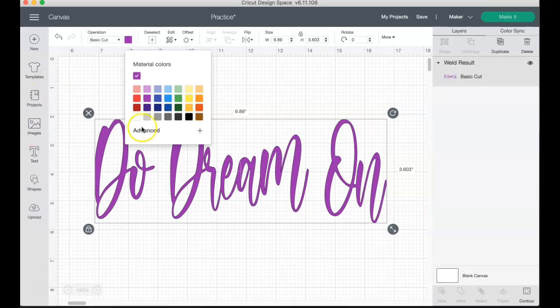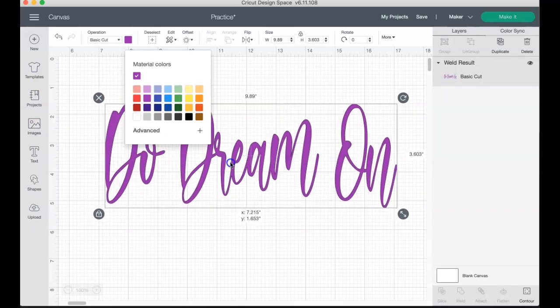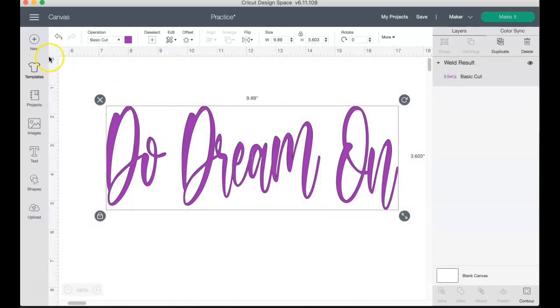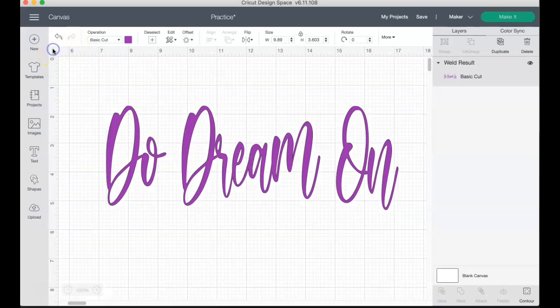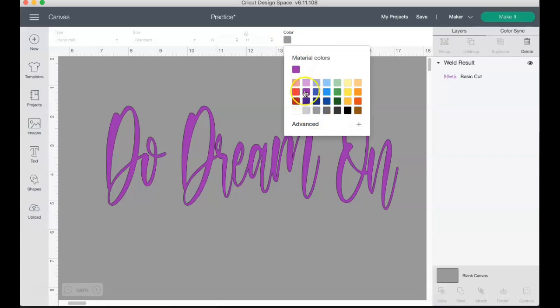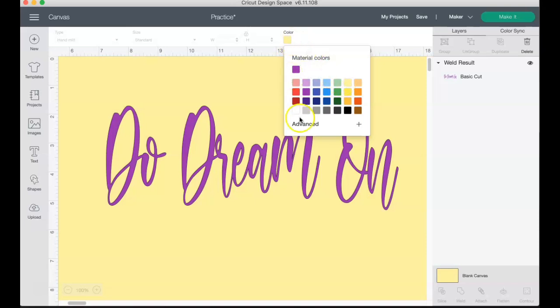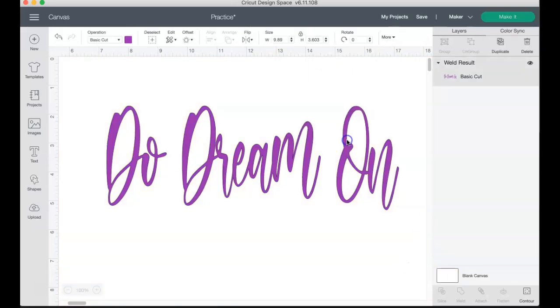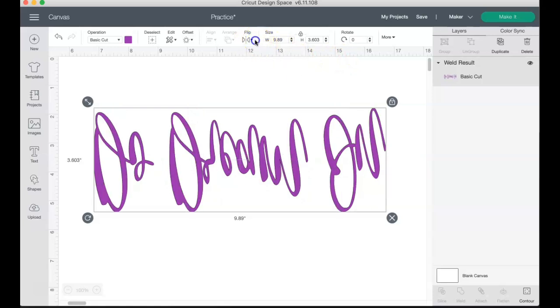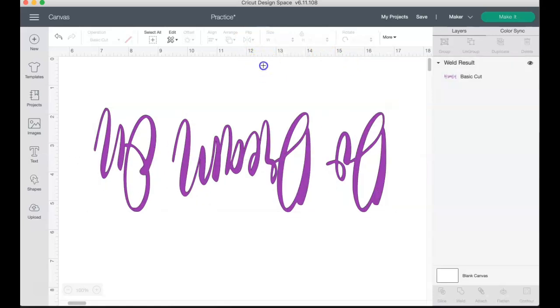You could change the font colors, even though whatever color you use here can be different from the vinyl that you're actually using. So the colors almost don't matter. This is on the full grid. You can use the full grid, or if you click this box right here, it takes it away. It does a partial grid, full grid, or takes it completely away. You can also have the canvas in the back to be a different color. So it all just depends on what you want to do and how you want to do it. Okay? So that's your choice and your preference. But that is how you can do the fonts.